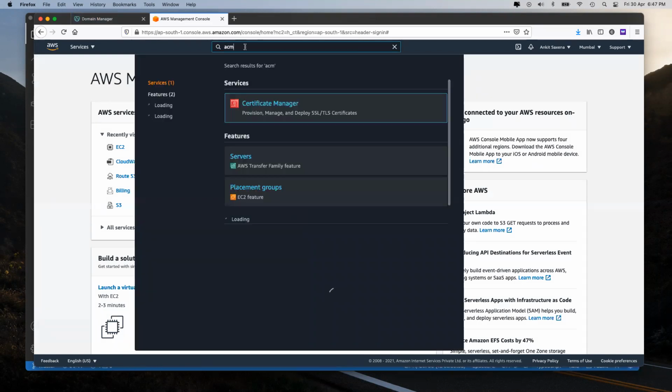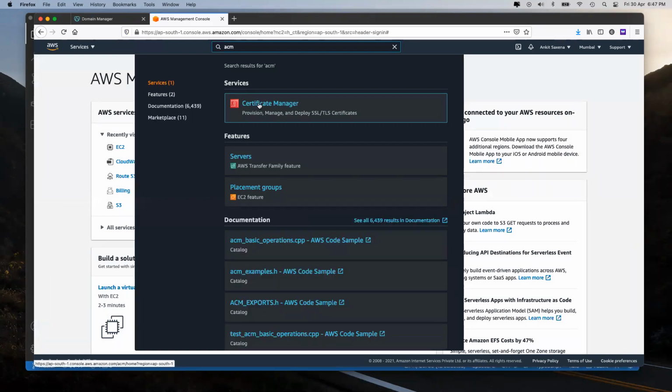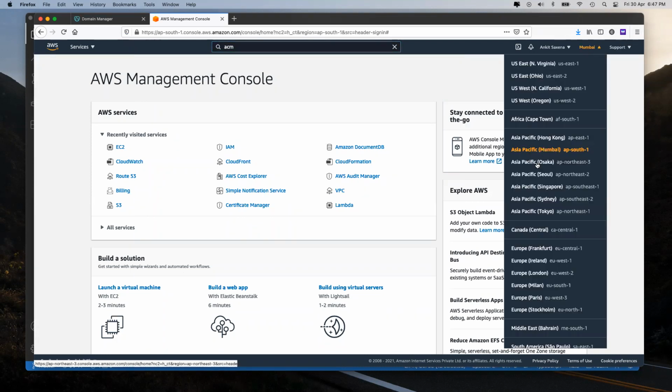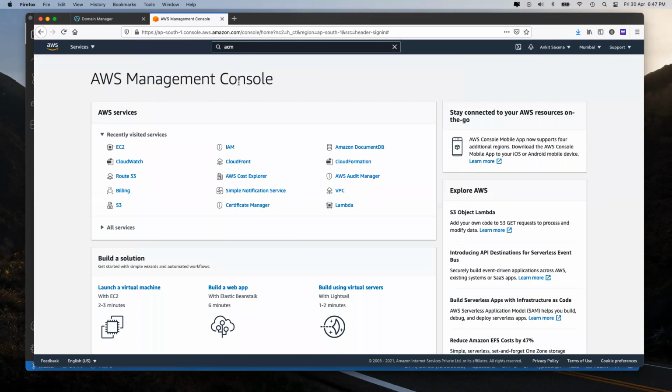For that, go to the search terminal and click on Certificate Manager over here. Now, one important thing, you can create the certificate in Mumbai also. ACM is a region specific thing, so you can create it in Mumbai, you can create it in North Virginia. However, if you are going for CloudFront especially, you will have to create the certificate in North Virginia itself.